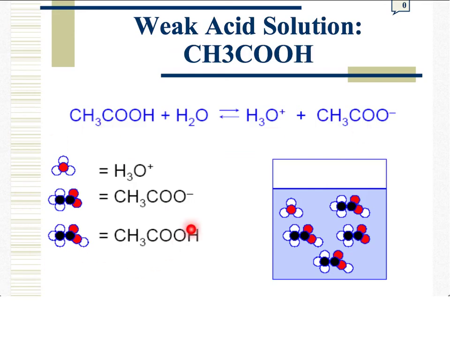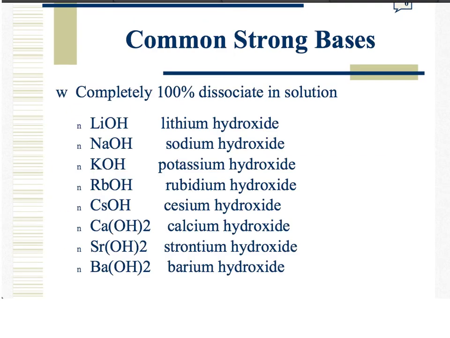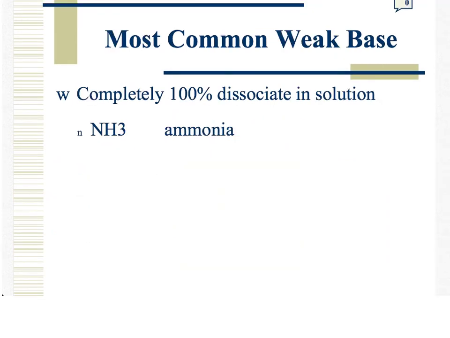And what you see is 3 things here. You do see some H3O+, which means it did break down a little bit. But you see some acetate ions too. So you see that, and you see that. But you still see at the very bottom some intact acetic acid molecules. Therefore, not fully dissociating. Therefore, not a strong acid, but a weak one. And an example of a weak base, ammonia.